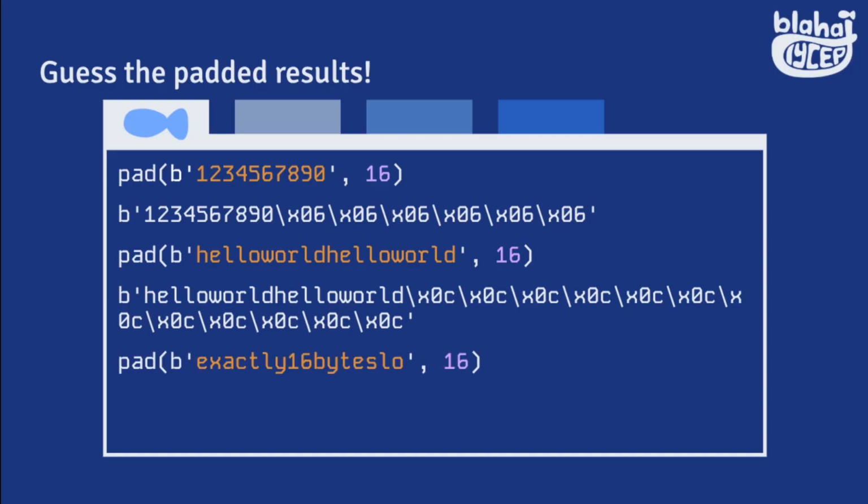What happens if it's exactly 16 bytes? Adds 0, 0. Are you sure? Doesn't add anything. No, it always adds something. Wait, let me check what the hex is. 16 is 0x10. Then that 16 times. Yeah, that's correct.